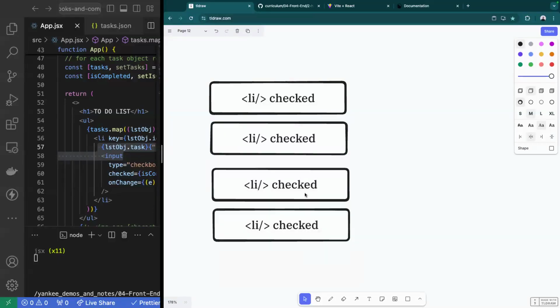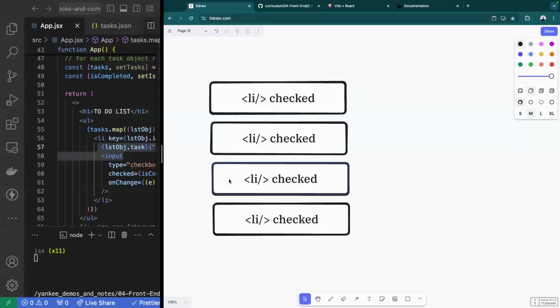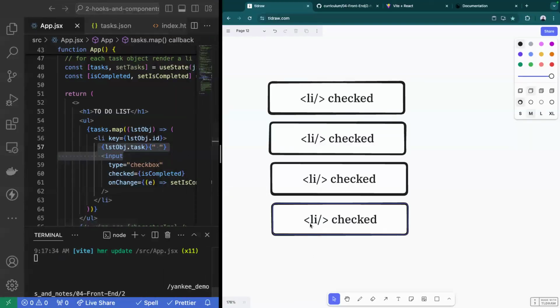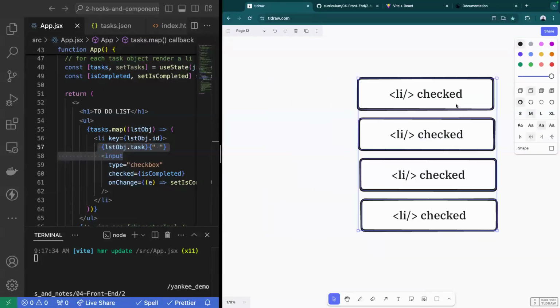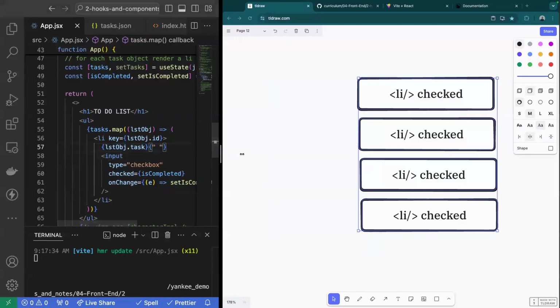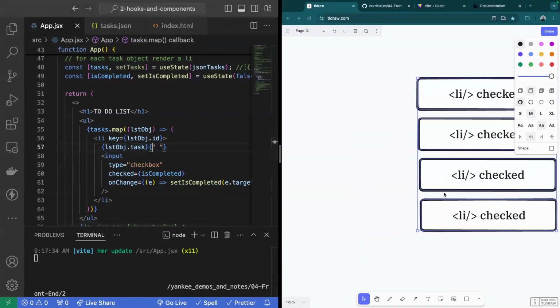Okay, nothing too complicated so far. But currently, if we take a look at where we're creating our variable of is completed, which is essentially holding the value of whether this is being checked, that's not independent to each one of these list items, is it?